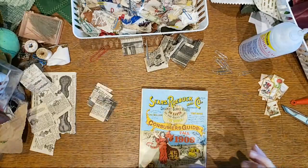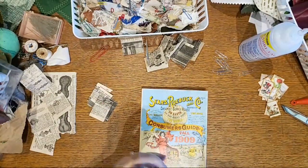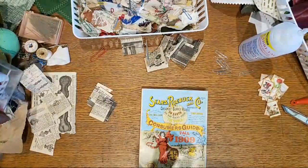All right. I did not think to bring a rag. I was not as prepared. Paper towel. Good.